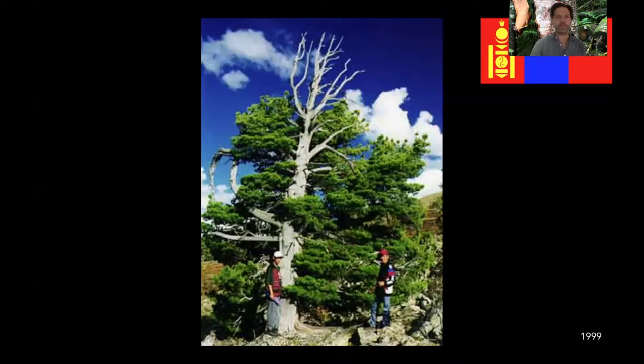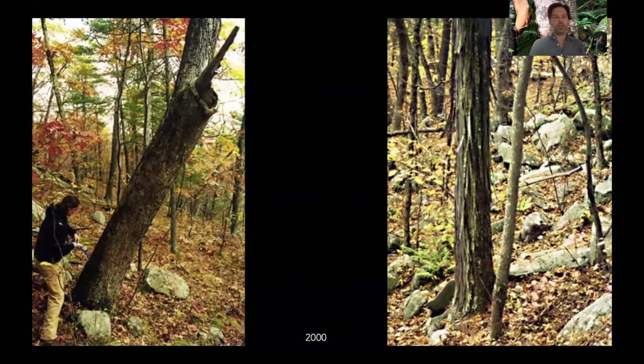Within a year — less than that — I start my PhD at Lamont-Doherty Earth Observatory in southern New York State. I wanted to take what I had learned on this project in Mongolia and apply it to trees in the eastern United States, particularly southern trees near northern range margins. This is Prospect Mountain in Lake George, New York. This is Erica Mashig, one of my research assistants in the lab, who came up to core these trees with me. When I was getting permission, the managing forester said, 'Why do you want to core these trees? They're only about 90 years old and this place has been burned.' I said I was interested in the climate response of these trees as you approach the northern range margins, so we can understand how they might respond to climate change in the future.